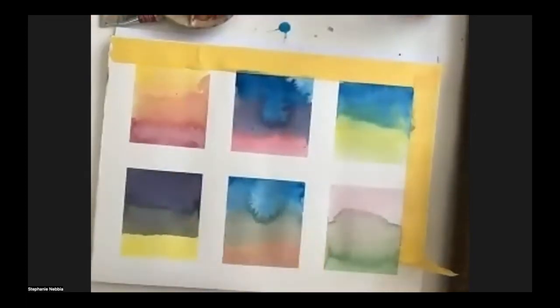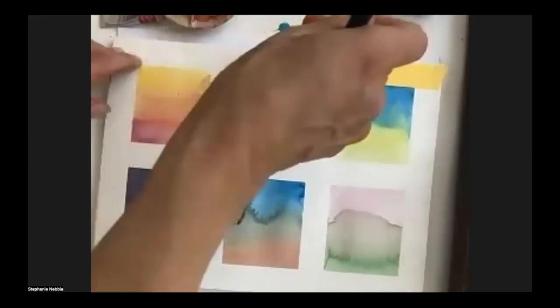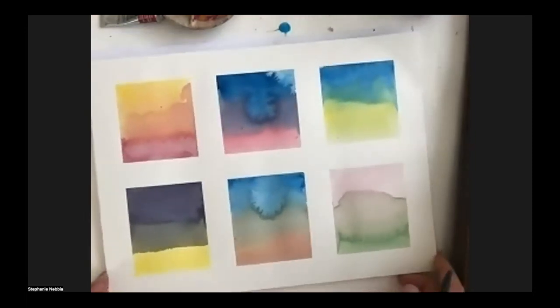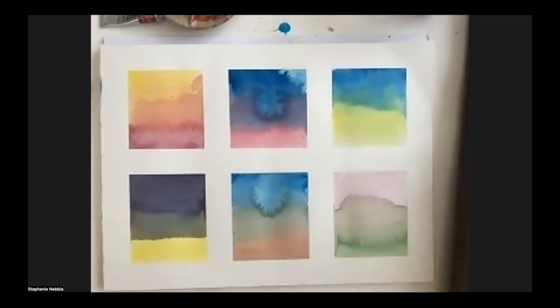Now, what you can see is where we've had the colour mixing and creating its own textures, I can start to really think about where I would like to add more texture and how I would like to maybe redefine these compositions a little more. So I'm going to think about adding more body and mark making to this yellow here, because I really love the way the grey sits in the centre and really recedes, and then this beautiful violet, but I feel like the yellow is a little bit lost there.